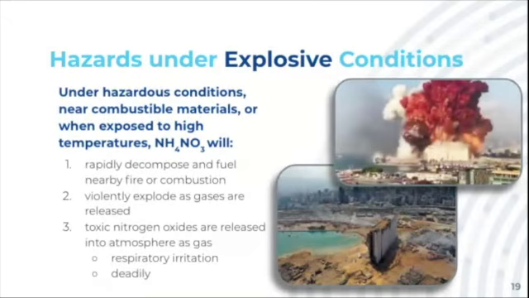Under hazardous conditions, such as near combustible materials or when exposed to high temperatures, NH4NO3 will rapidly decompose into various gases and fuel a nearby fire or combustion reaction. As these gases are released, a violent explosion may take place. During this reaction, toxic nitrogen oxides are released into the atmosphere, which may cause severe respiratory irritation and even prove to be deadly. For example, the reddish pigment in the explosion of the first picture is from nitrogen dioxide, a highly toxic gas.